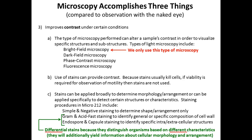All right, so they're what we call differential, right? They're going to help us differentiate one thing from another, whether it be a structure or a cell wall composition. But in addition, since we are going to be staining them, you could also be able to tell the shape and arrangement, right? It's just going to tell you more information past just shape and arrangement.